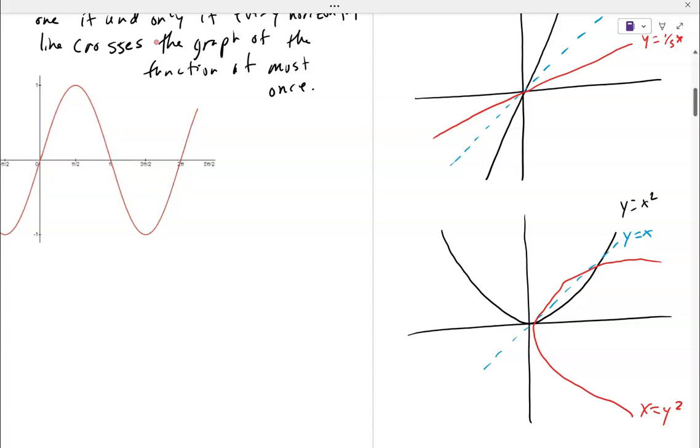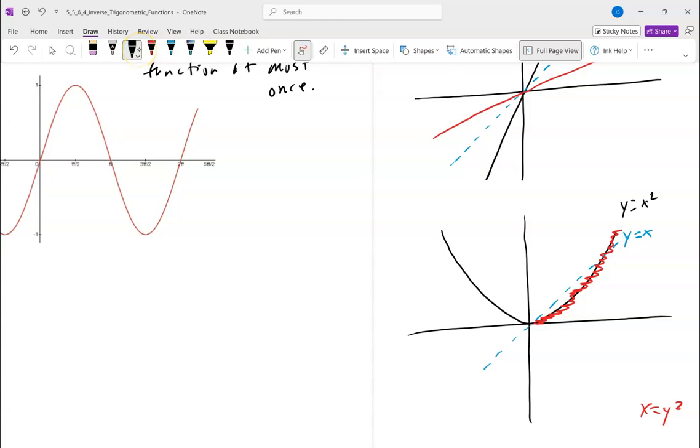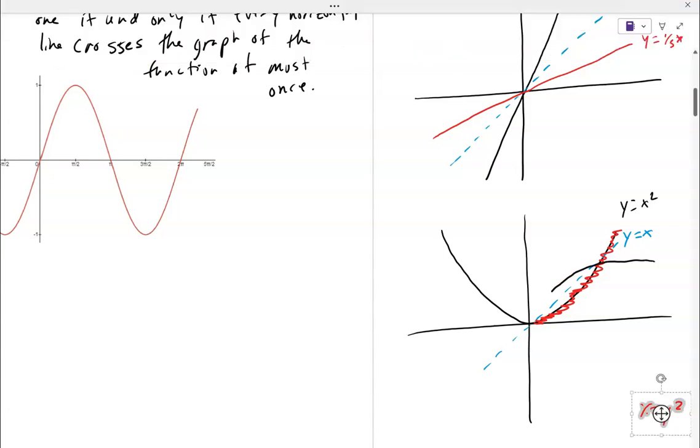So what did we do to handle this when we undid the squaring function, because certainly you undo the squaring function when you take square roots, right? What did you do to undo the squaring function? Well, the idea was that we really only looked at this part that I'm coloring in red. Because when I only look at that part and ignore the left-hand side, I take the inverse and I get y equals square root of x.